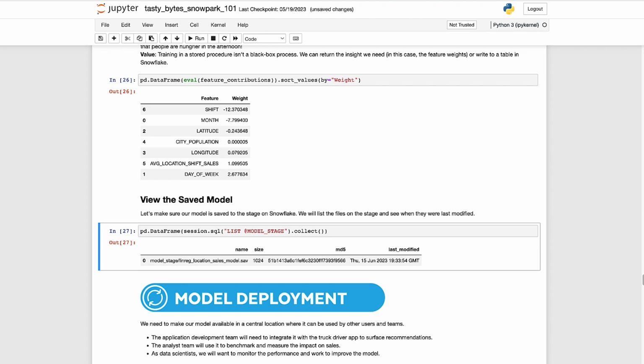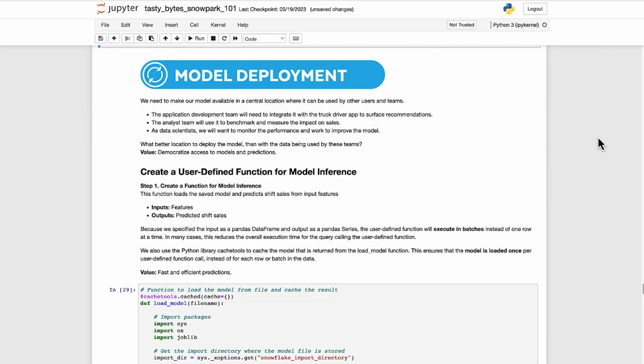The next step is to deploy that model. We want to make our model available in a central location where it can be used by other users and teams. At Tasty Bytes, how this model could be used is the application development team might want to integrate it into the truck driver app. The analyst team might want to benchmark and measure the impact on sales.